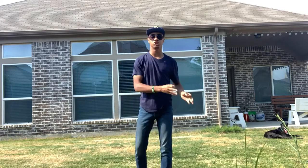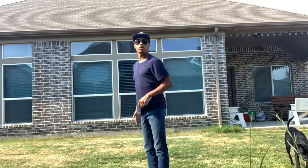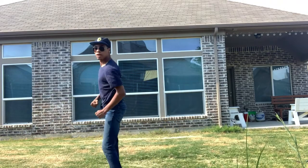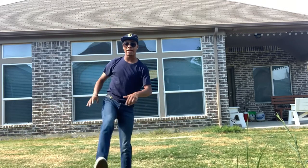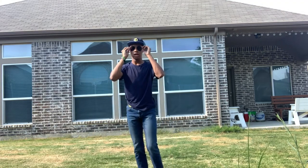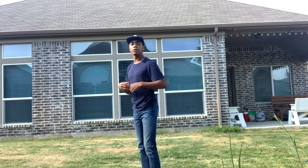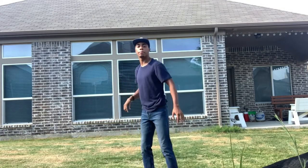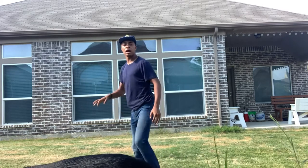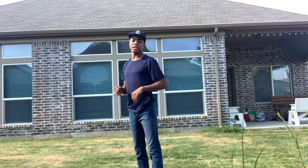Once you feel comfortable jumping like that, you're gonna add in your kick with your right leg. You're just gonna throw your leg out as best you can — you're not worried about details or technique right now, just throwing out your leg to get your kick out there. I had to take off my glasses so I can actually do this kick. Once you get really comfortable with it, you're gonna want to pull up your back leg so that you're almost kicking yourself in the butt with your opposite leg. It'll make you look like you're jumping a lot higher even though you're jumping about the same height.